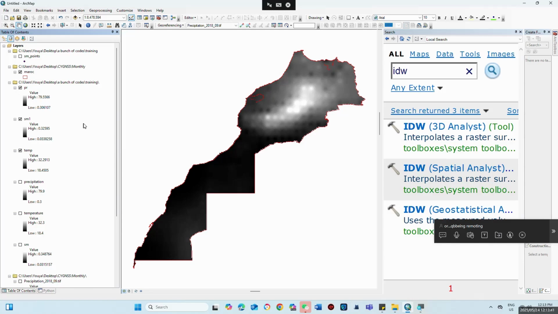I know what's wrong with this one. Did you try to open ArcMap again?